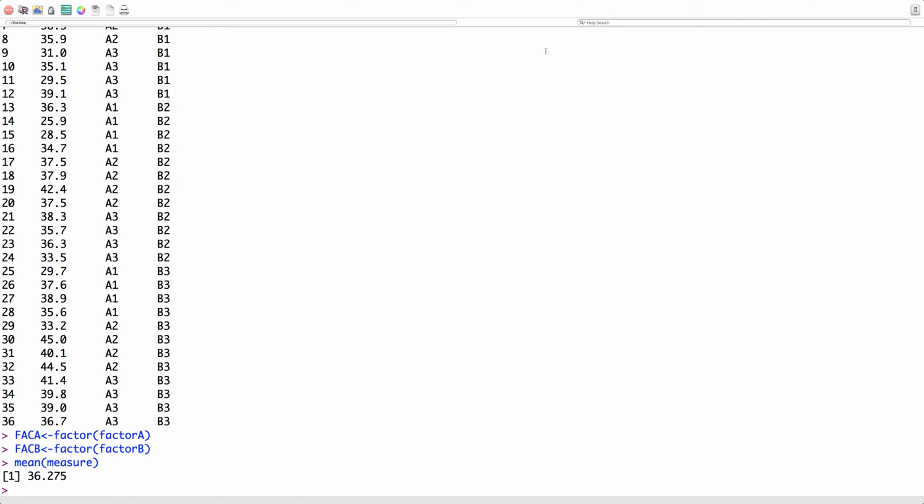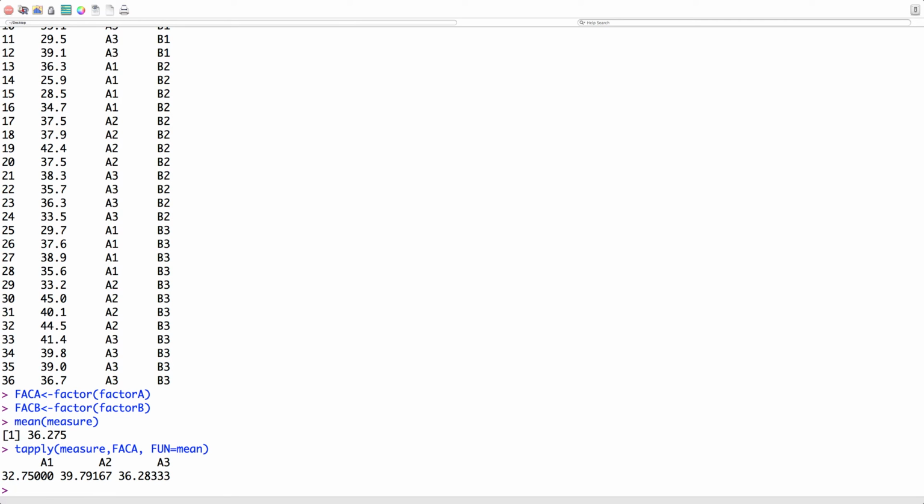So I'm going to do that for you here. All right. Now, to find the row means, I'm going to do tapply, and I want to do my measure over fac A, and I want the function it calculates to be the mean. Now, when I do that, I get my means across A1, A2, and A3.